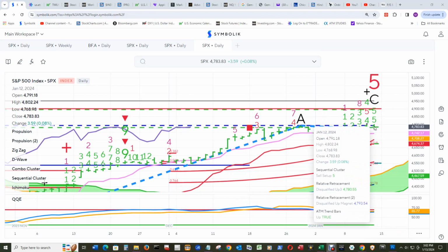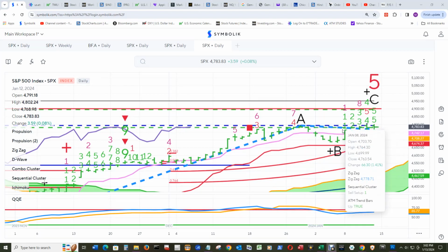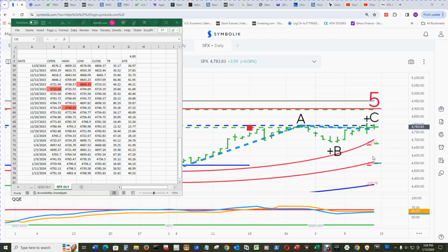And it's getting kind of tight in this area here, these past 4 or 5 bars for the sell setup count sequence. So it printed the sequential and combo sell setup 5 count, and to negate that for end of day on Tuesday the 16th, there must be a close below 4756.50 for the price flip back to the buy setup count 1. And that would be a pretty big loss there. So it really needs to start moving up and give us some breathing room.